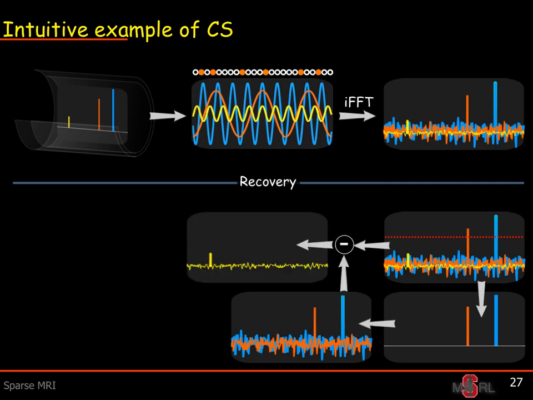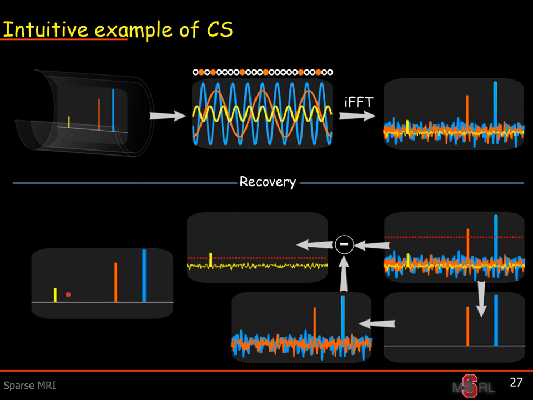Well, what we can do then is subtract off that set of alias signals from the original input signal, and we are left with just the signal and the aliases from the lower point. So now we can see the lower point up above its own aliases. Then we can set a lower threshold, and we can recover that point. And now we have a perfect reconstruction again, even though we've taken many fewer samples than Nyquist would have us take.